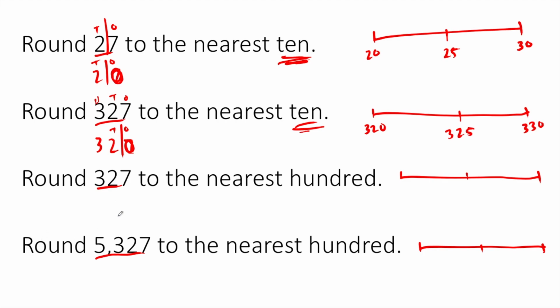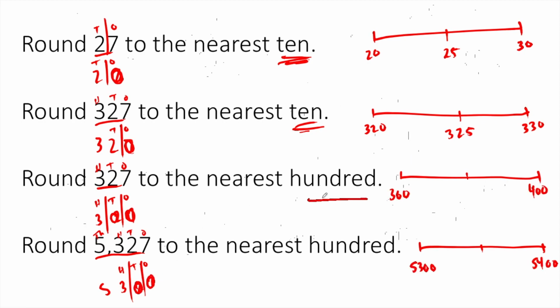Hundreds is the same steps, but when we redraw that chart, the numbers smaller than the hundreds turn to zeros. And that's true here too. When we redraw this chart to the hundreds, everything smaller than the hundreds turns to zeros. These are really similar because we're rounding to the hundreds, but because this number was bigger, those bigger digits had to turn along. And now our halfway mark is different. Now our halfway mark is 50 because half of 100 is 50.